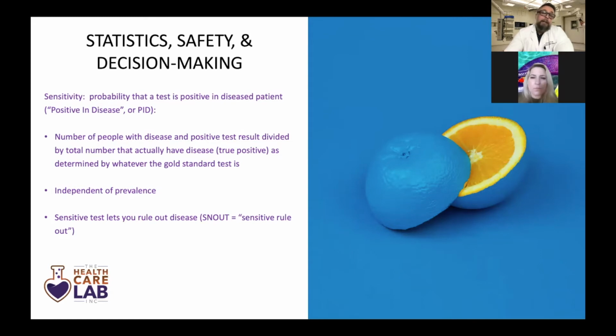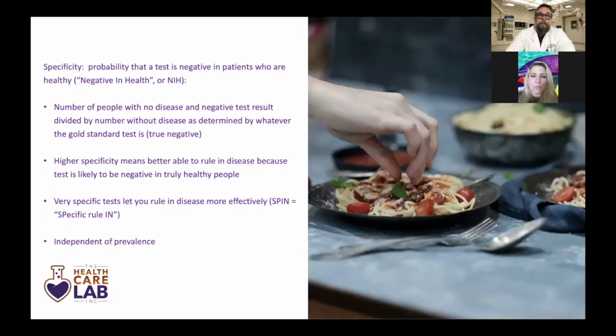Now, if you think about it for specificity, a specific test would be used to rule in orange. The color orange, orange skin, is not specific to the orange fruit like we just talked about. It helps you remember that a specific test will help you rule in whether this is an orange. Clearly, blue skin is not specific to orange. Orange skin is not specific to orange. So really not as helpful.